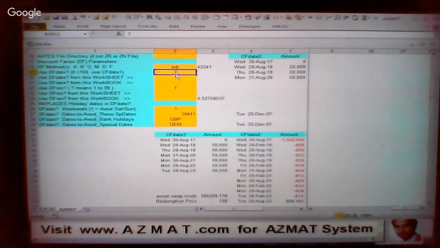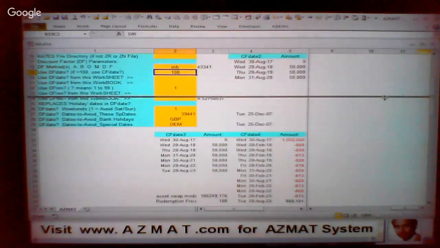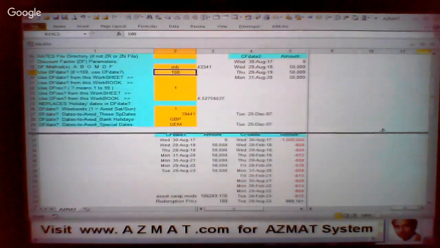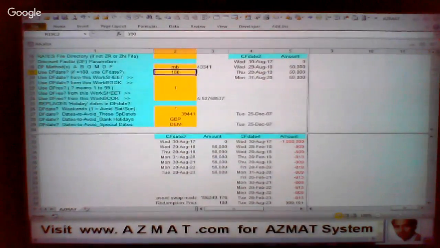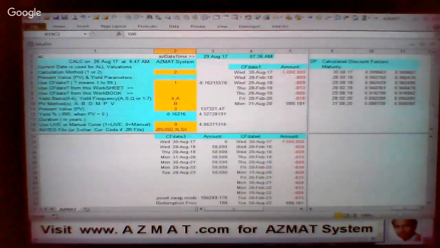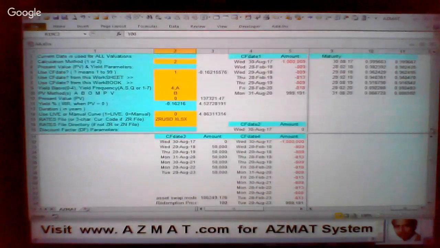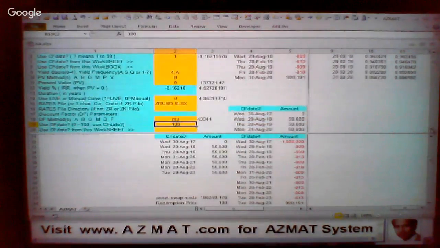So if I enter 100 here, I'm just going to keep it here so I can see both, hopefully. I'm telling the AZMAT system, by putting 100 there, to use CF date.